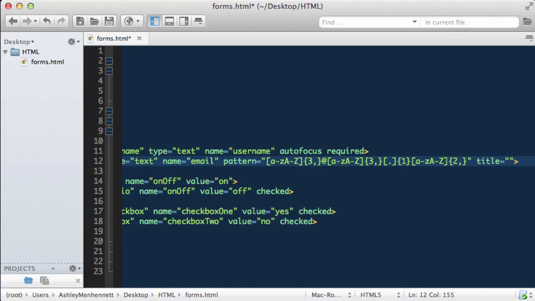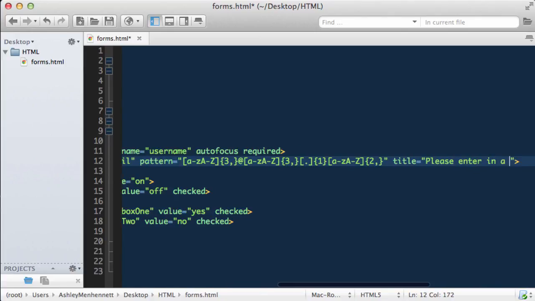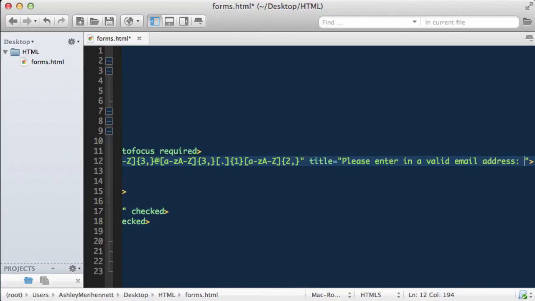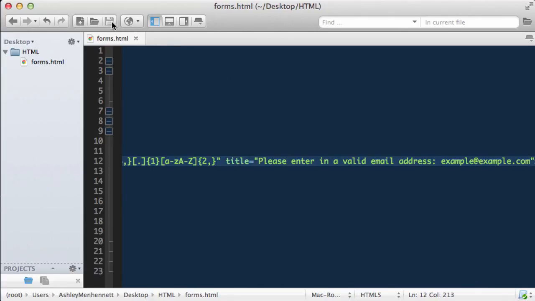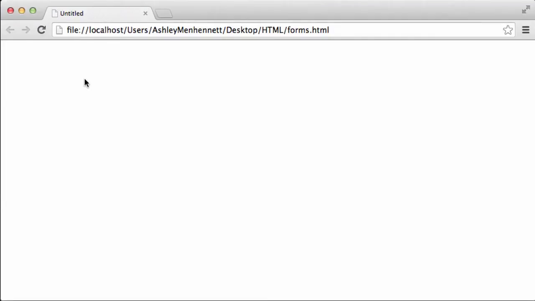So for the title, I'm just going to type in, please enter in a valid email address. And we could also give an example, say example@example.com. Let's save this and see what happens when I type in an invalid email address this time.